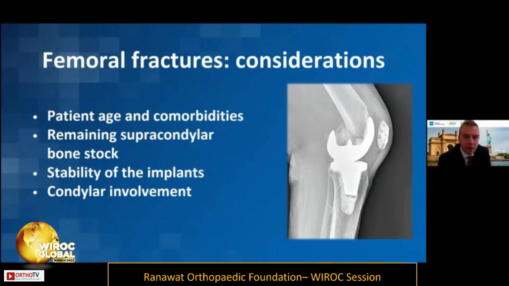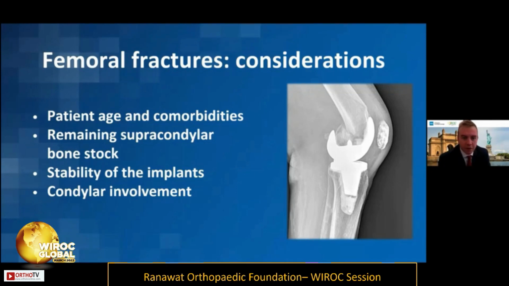Some considerations: there are not really great classifications around the knee, as there are in the hip, where the Vancouver classification can guide treatment and outcomes. There's nothing great to help drive our decision making. So the things that I consider important are the patient's age and comorbidities. How much are they going to be able to tolerate non-weight bearing, and what are the other comorbid conditions?